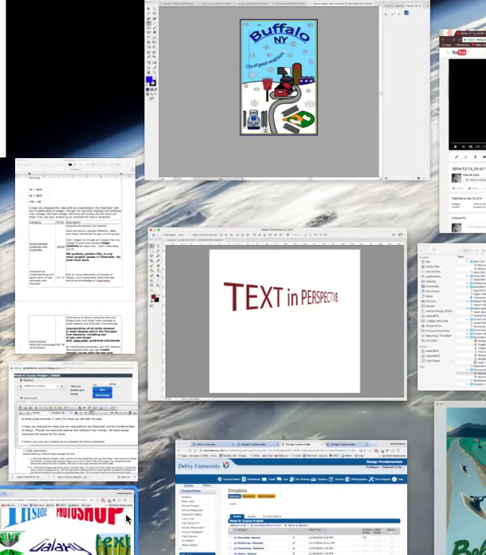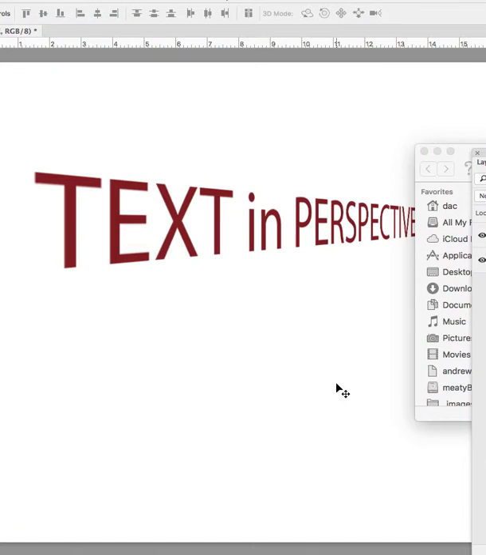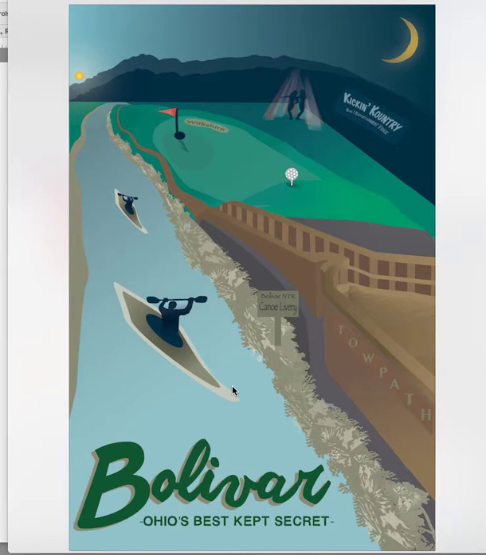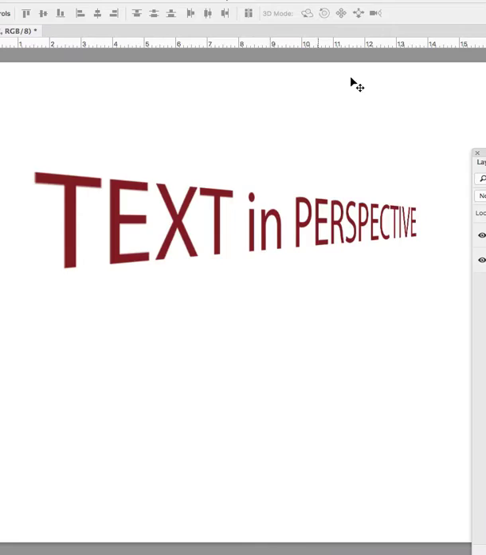Looking where yours is. Oh, I lost it. Whoops, where did it go? Just a second. I'm not sure if that would give you the effect that you want, but it's just a handy thing to have. The same thing with a sign like this. If you wanted to not have it going in just this direction, to make it look closer, or just to give it a little bit more depth, you could do that same thing as here with that sign as well. And it would create a different effect.